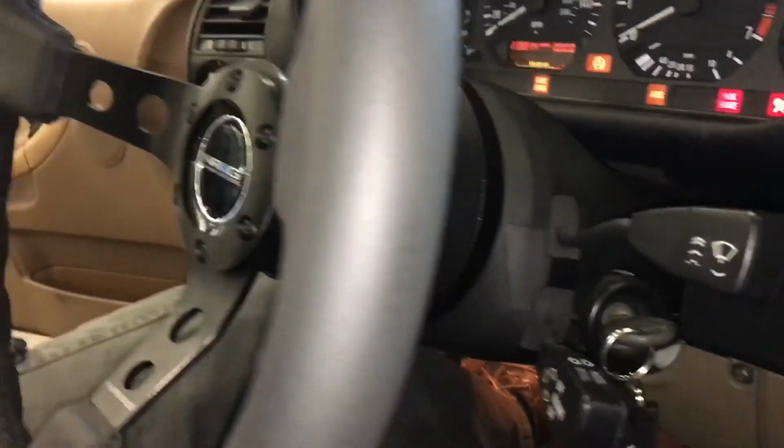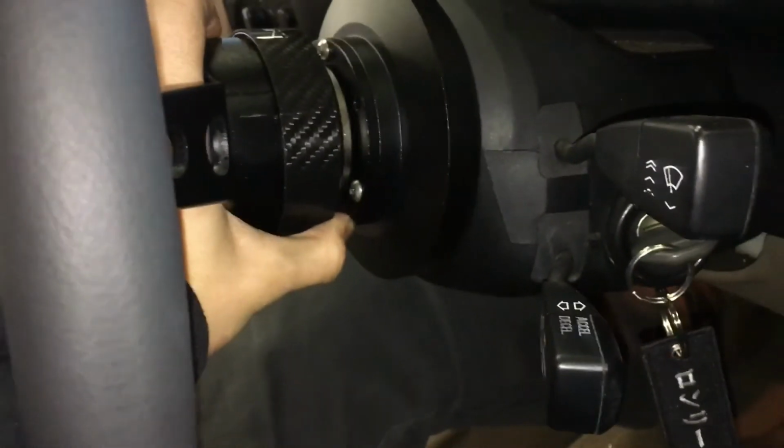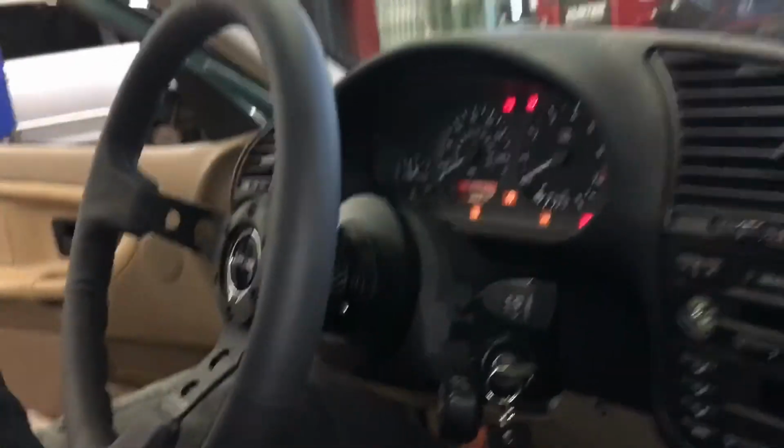All right guys, so the steering wheel's on and quick release. Horn works. So yeah, that's zero auto load, guys. Sick. Yeah, buddy. We're gonna go romp this baby.